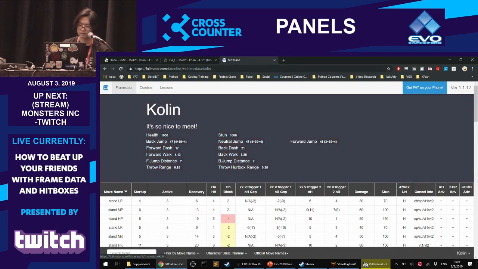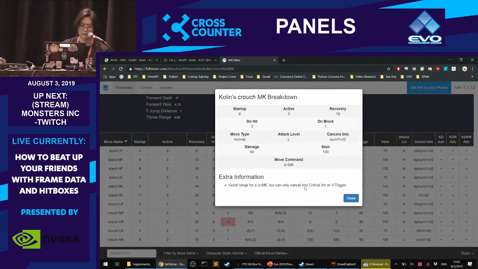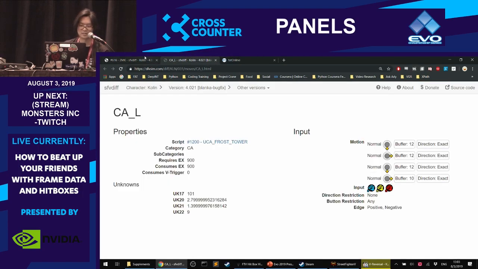Whoops, wrong character. Wrong K. Crouching medium kick cancels into super, V-trigger 1 and V-trigger 2. I actually didn't know you could cancel crouching medium kick into super. Hey, there you go. But anyways, let's go back to the cancel list, right?